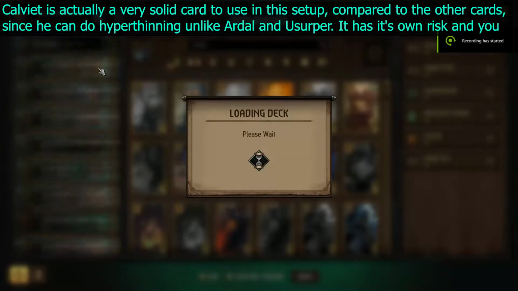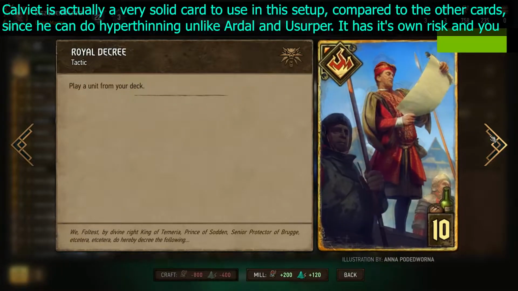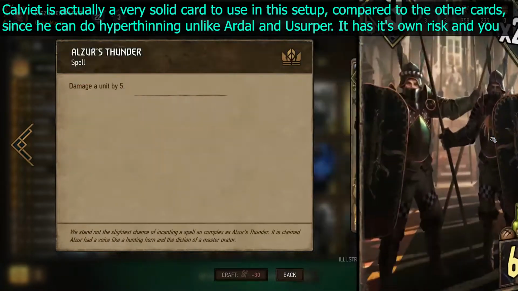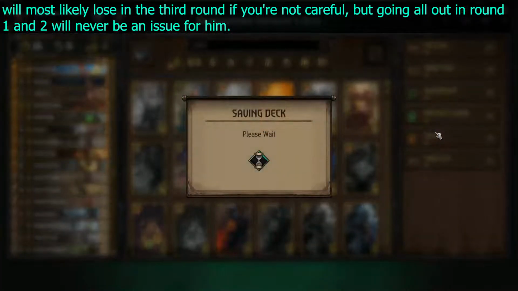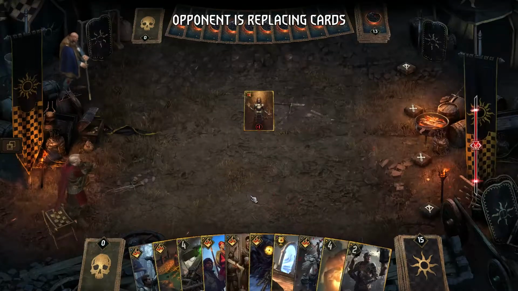Calveit is actually a very solid card to use in the setup, compared to the other cards, since he can do hyper-thinning unlike Ardal and Usurper. It has its own risk and you will most likely lose in the third round if you're not careful, but going all out in round 1 and 2 will never be an issue for him.